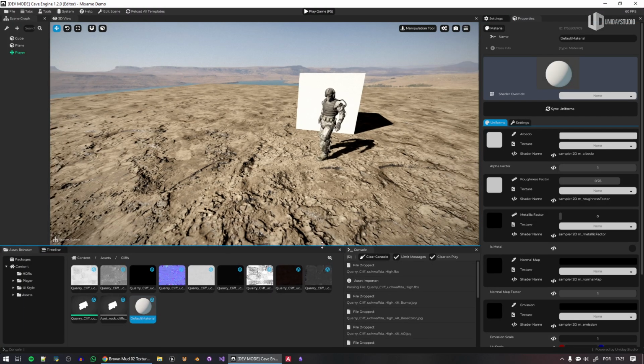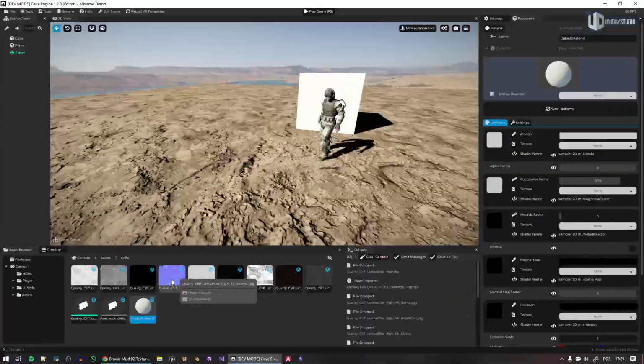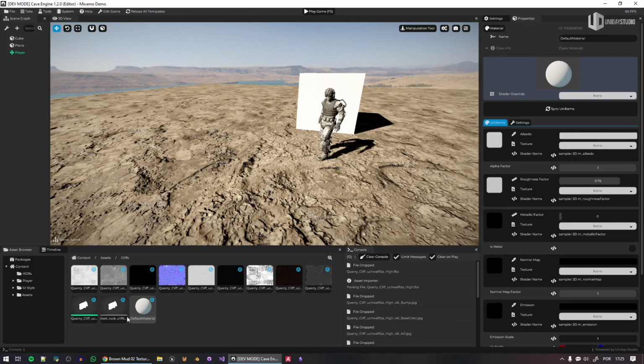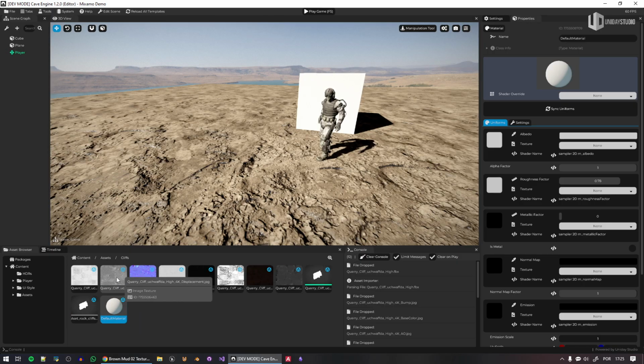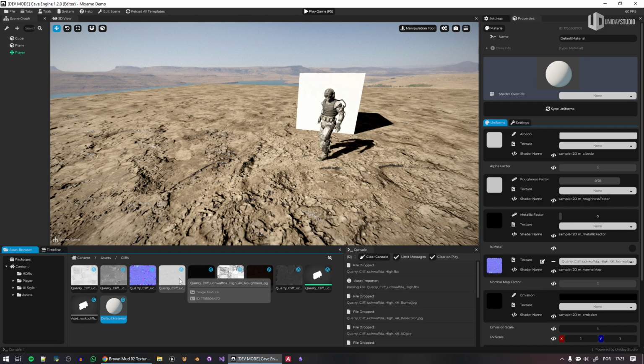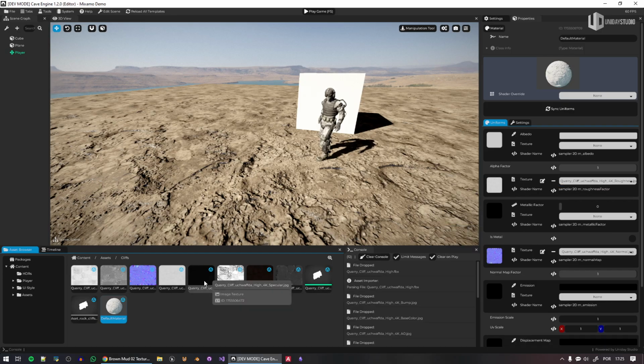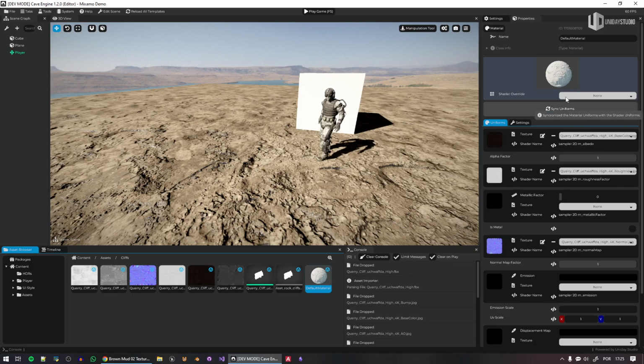The default material, unfortunately, did not link the textures by default, but it's very easy. All I have to do is select the material, and then I'll go here and select the appropriate textures. For example, this is the gloss. I don't want the gloss. Let me delete. The normal map will go to normal map. The roughness will go to the roughness. Specular, I don't need. I'll delete this. This is the ambient occlusion also. I'm not going to use this. Base color. Here we go. Now we have a base color. And this is the bump map. We do have a normal map, so I'm not going to use a bump map, of course.